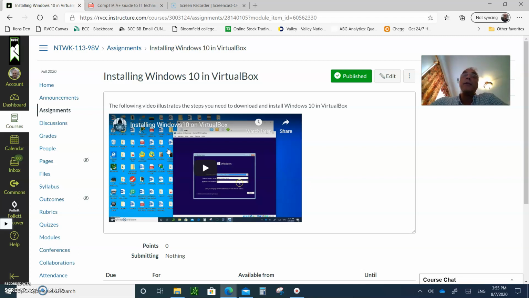If you are worried about doing your experiments on your Windows 10 at home, you could download VirtualBox and install it on your computer. Your computer could be Windows-based or even a Mac machine. Just make sure you download the right version. Once you download VirtualBox from Oracle, you can download Windows 10 and install it in the VirtualBox. Anytime you want to do an experiment, you can go into the VirtualBox and complete your assignment that way. Just go through the video. I take you step by step on how to get Windows and VirtualBox and do the complete installation. All right. So that's that.